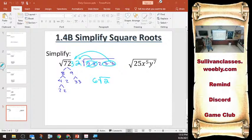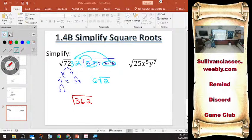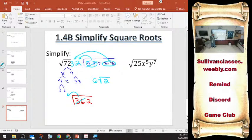Y'all, there's so many different ways that you could have done this. Who recognizes the biggest perfect square that goes in there? Well, can't I still? Square root of 36 is 6. It's still the same thing. That's the cool part about multiplication, or square roots and exponents, is because they're repeated multiplication and multiplication is commutative, the order you do it in does not matter. Okay? So if you do it a different way, but you still got here following math law on your own, you're good.